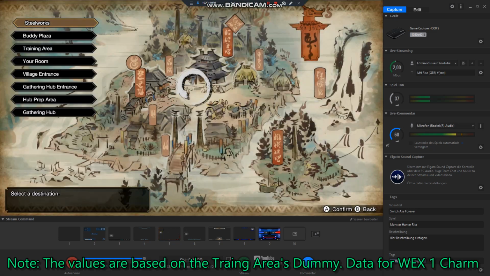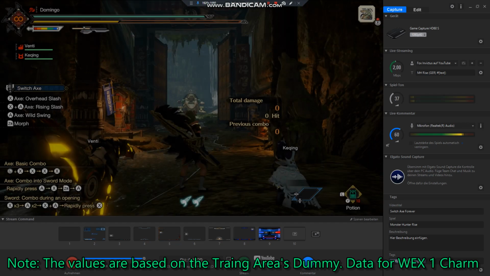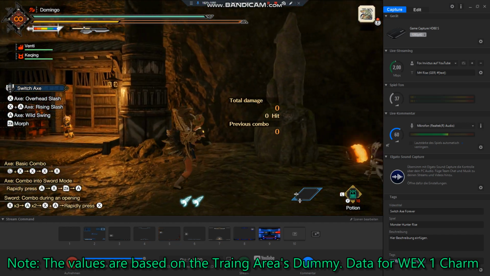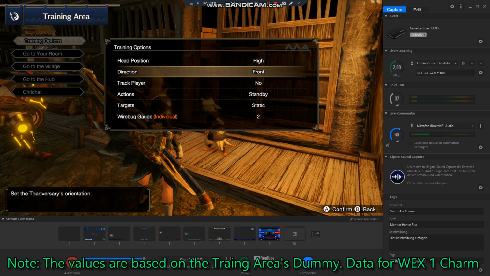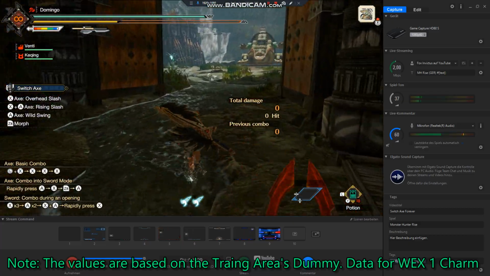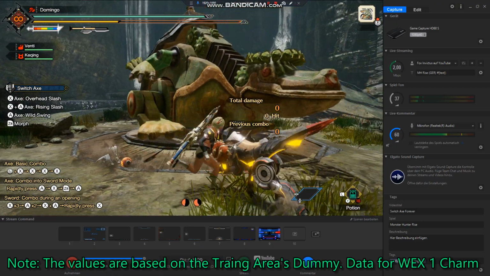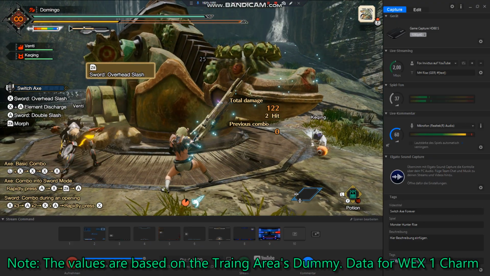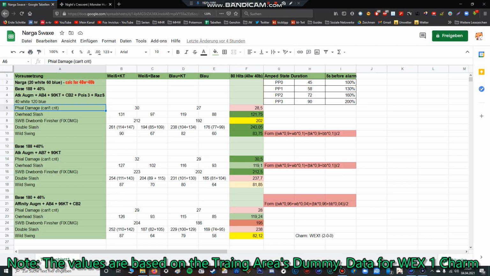So I am going to the training area and show you the damage numbers for everything. For those first playing the Switch Axe, I'm going to show you the attacks I'm making and how those attacks work. We change the head position to low because it's easier for us. Okay, first we do that. That's the overhead slash. You only have to press R2 if you're using a PS4 controller.